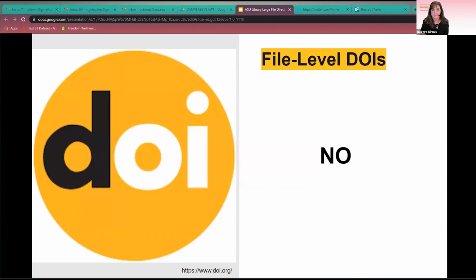The last thing we realized was if our researcher was going to be uploading 30,000 files, we probably didn't want to have file level DOIs turned on. So we quickly disabled those before he published his data set, because that would have pretty much used up half of our allotted DOIs for the year.